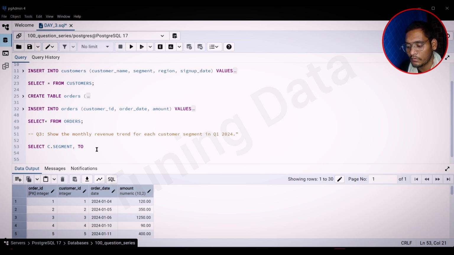For that we are going to use to_char on the order date column, and we want to extract year and month. Let's give it a name, as order_month.